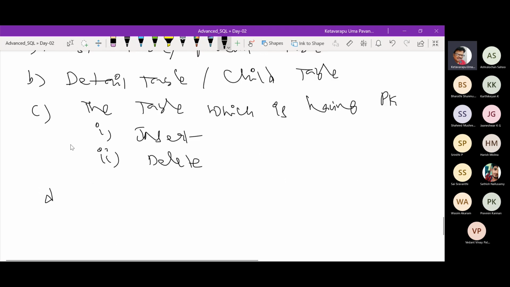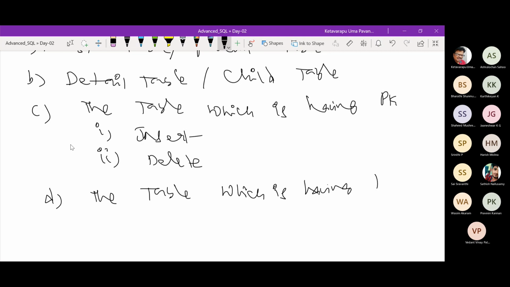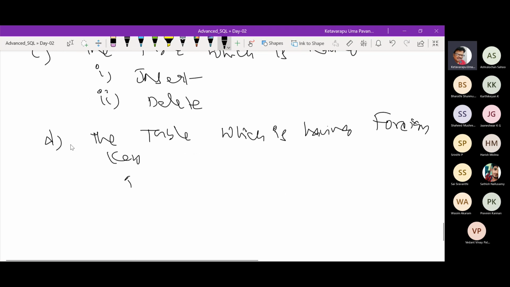The fourth one is the table which has a foreign key, and what about the insertion and what about the deletion?